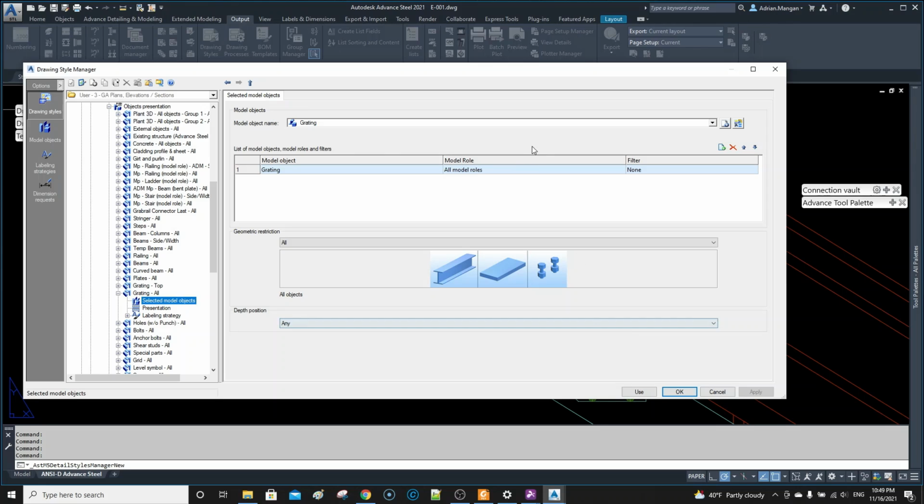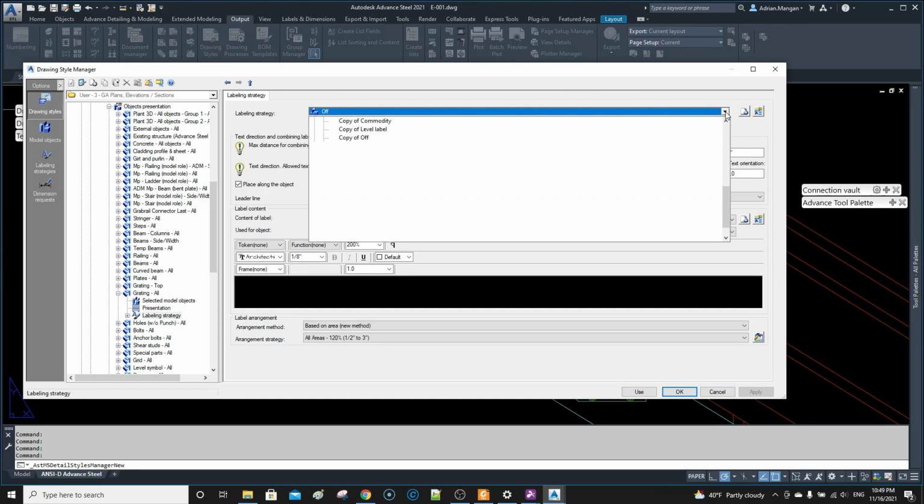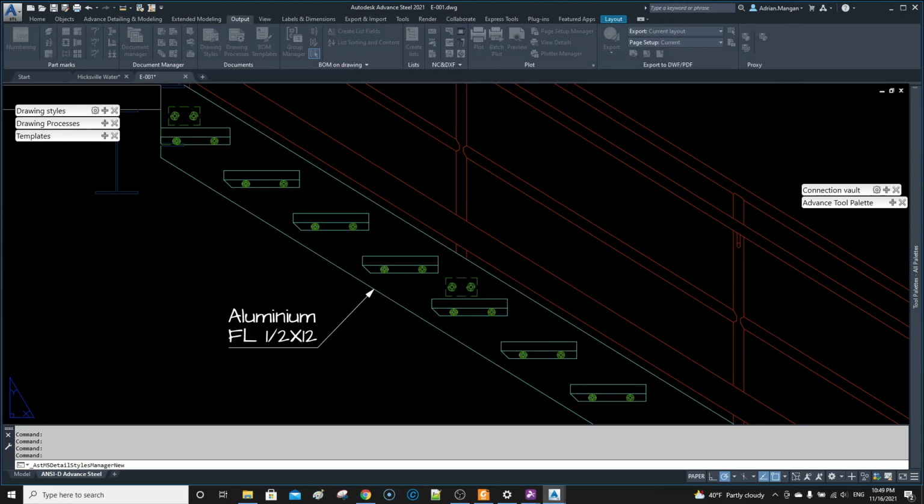It covers all model roles, all types of grating. We could change this to whatever we want or add new ones. For now, we'll just use this one. If we go back a step and it's coming in with no label, we want to change this to come in with the label, section name with leader line, apply, use.